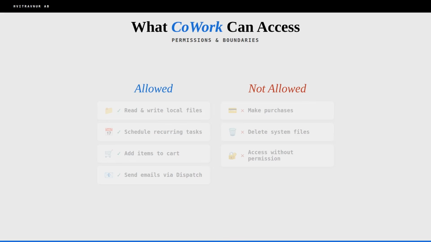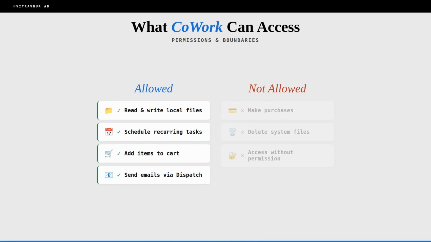CoWork will need you to give it permission to access specific folders and files, and whether it is allowed to read and write them. If you give it access to certain online accounts like, say, Amazon, it will be allowed to put items in a cart but not buy for you, as of yet. This may change in the future. The transaction limit is probably there to protect you financially, which is quite fair.